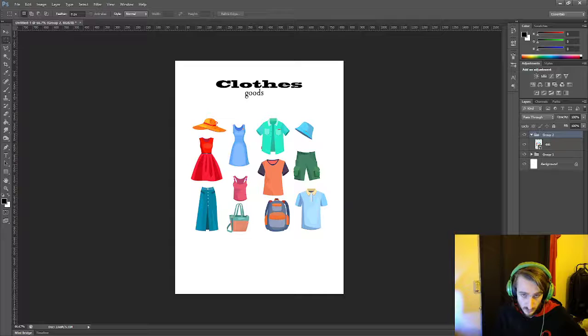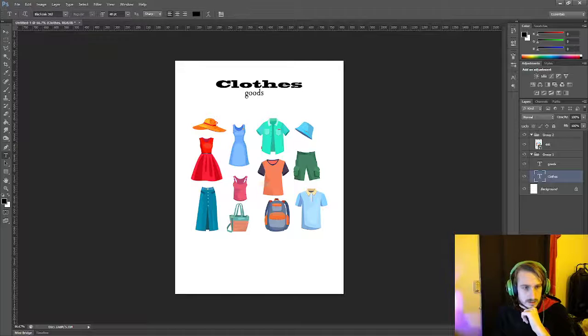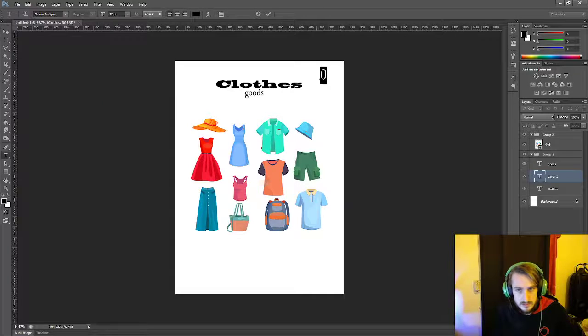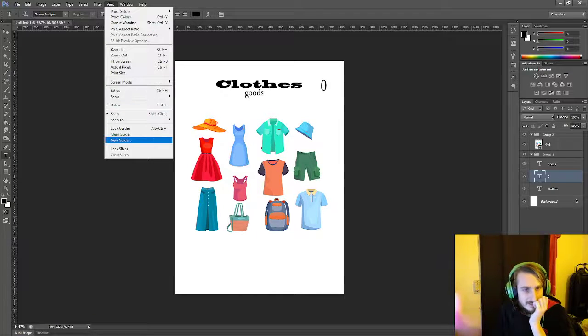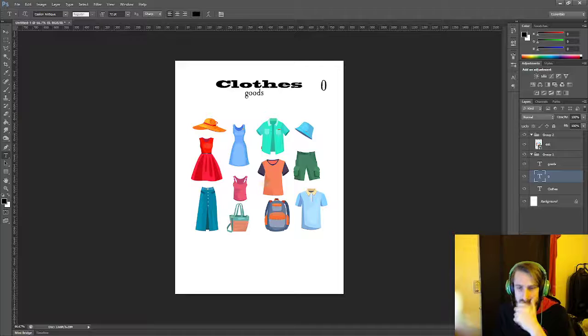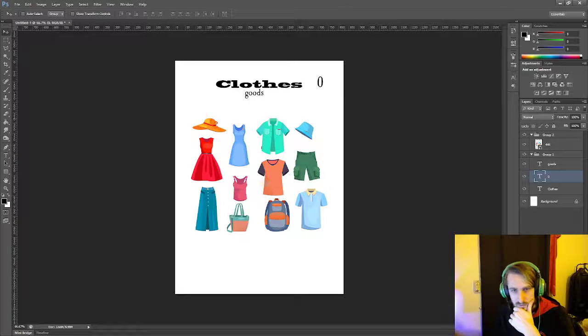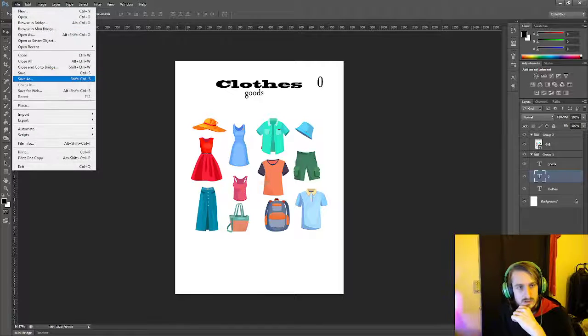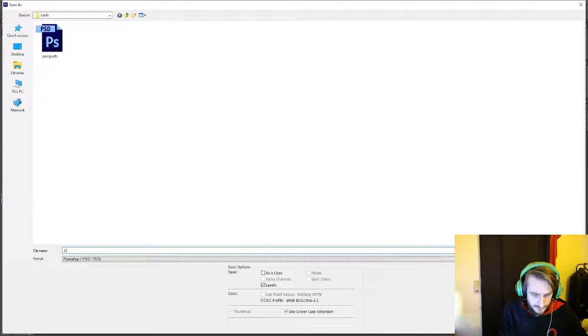Now I need to add a points scoring system, right? So come back here. These clothes are worth nothing. Okay, I really don't like how thick that number is. Make that Caslon, but like double the size. That's really bad too. I destroyed my guides. That's sort of awkward. Maybe I don't have to go back and do them again. Sure, that'll have to do. So clothes as a goods is worth 0 points. That's card 12.